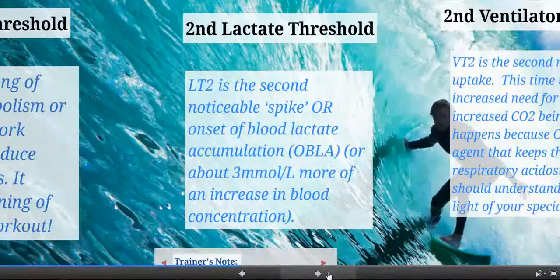The second lactate threshold is the second noticeable spike, or OBLA, onset of blood lactate accumulation. When you're marking this in the lab, you're going to see about 3 millimoles per liter more of an increase in blood concentration of lactate than you would resting. Again, you're not going to see this as a trainer in the gym.